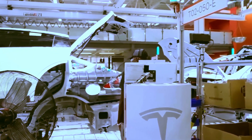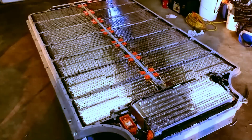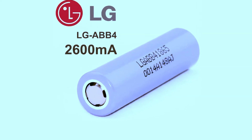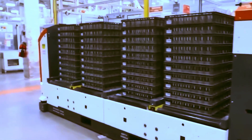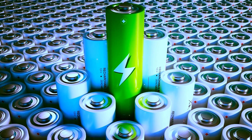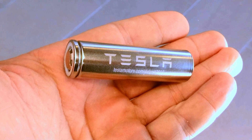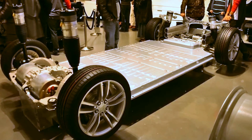Currently, the production of LFP batteries is dominated by Chinese companies. Tesla, for example, sources its LFP batteries from a Chinese company called Contemporary Amperex Technology Company Limited, CATL. However, political tensions between the United States and China make it challenging to facilitate Chinese suppliers establishing LFP battery factories in the United States. Despite all considerations, advocates for LFP batteries argue that the abundance and lower prices of iron outweigh the disadvantages that have hindered the global adoption of these cells. Recently, Colin Campbell, an executive in Tesla's powertrain division, announced that his team was eliminating rare earth magnets from Tesla motors due to concerns about the supply chain and the toxicity of magnet production.